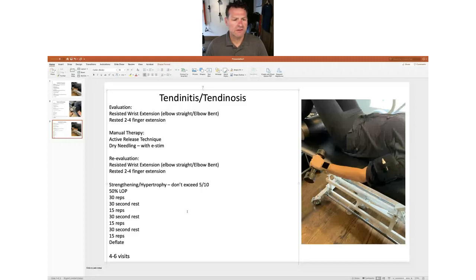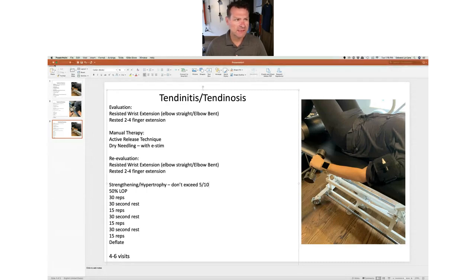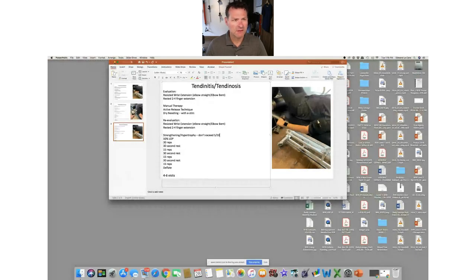Your 50% LOP with 30 reps. It's going to be pretty light loads. You're going to be taking them through this range of motion. It's a long duration, so loads are going to be lighter, and it should be pretty safe on the tissue at that point. If they can get up there and they no longer need BFR because they can lift 65% of their 1 rep max, then you can take them after this 4 to 6 visits into their normal lifting state. But that's usually what it takes to get them through these tendinitis, tendinoses.